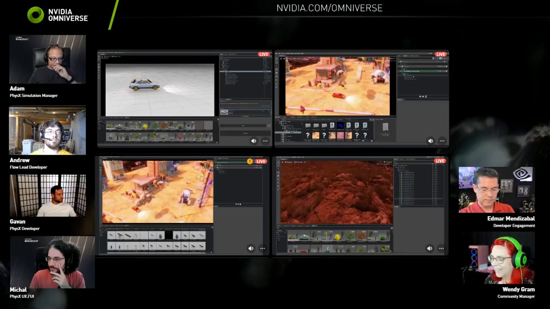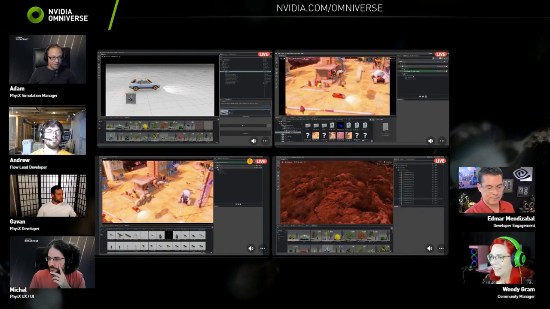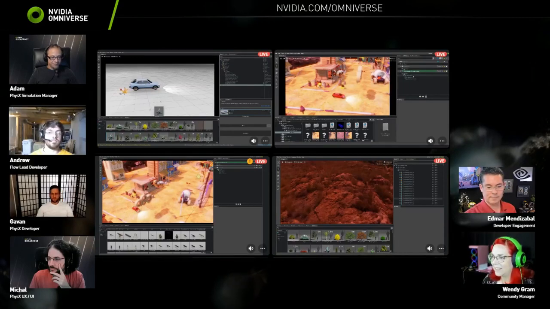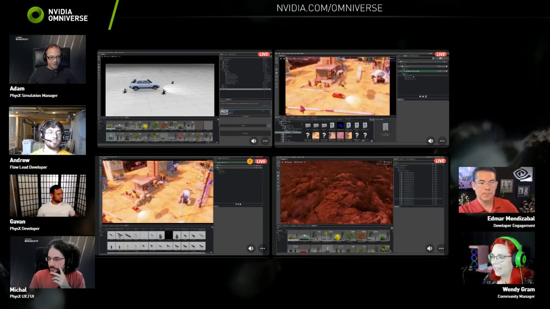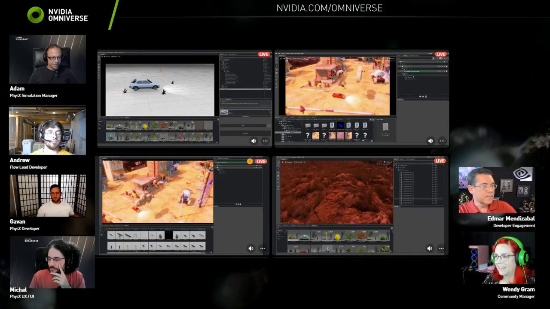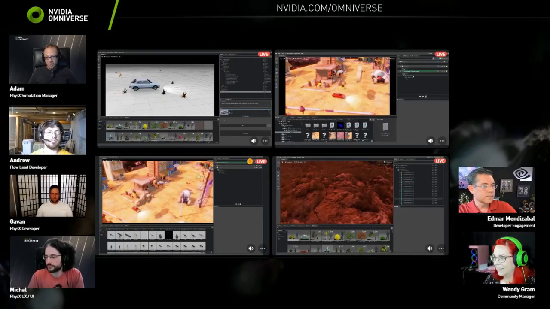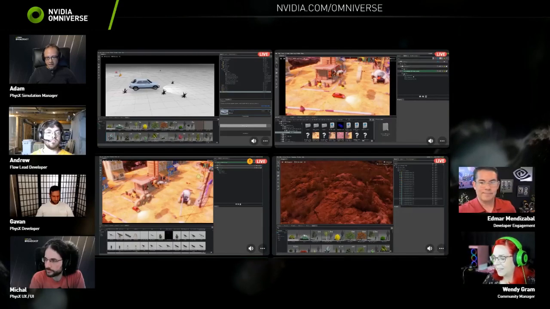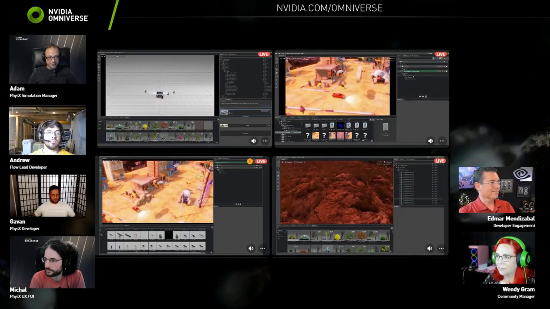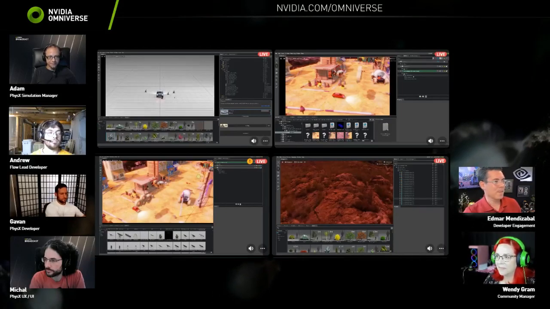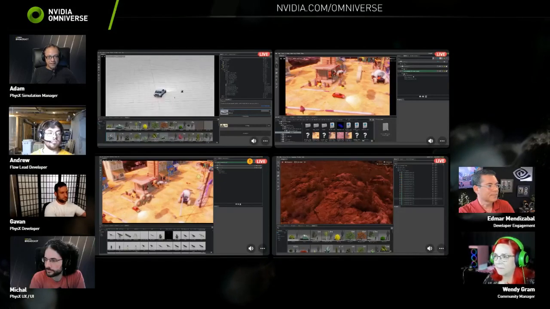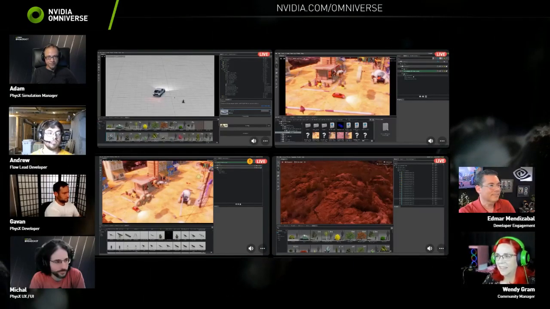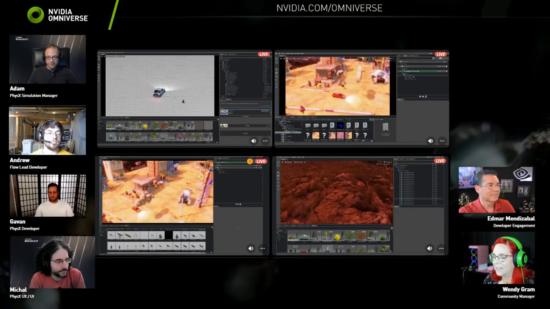So in this little test stage, we're going to bring this over into the actual Western scene in a moment, but first let me just really quickly, from this asset browser, drop in a bit of vegetation, and then I can select the car and then click on drive right here. And then I already have the follow camera set up, and with the arrow keys I can start driving around my scene. So that's basically what this extension will be able to do for you once we release it, hopefully soon.